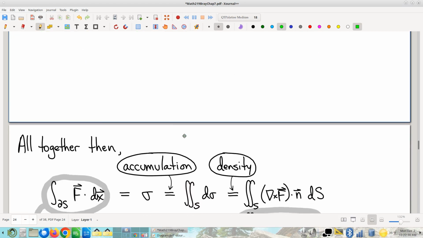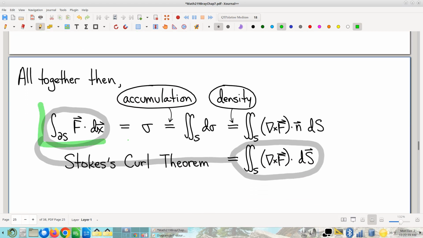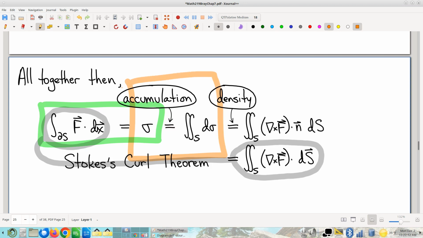Okay, right. And then with that in mind, again, we have this particular stuff here, this quantity called circulation, which we abbreviate as previously with lowercase Greek letter sigma. We observe it's an accumulating quantity. We note that stuff is stuff per unit size times size. There's our stuff per unit size. That is our density. And we've got ourselves an integral theorem, a.k.a. an accumulation theorem. And there you go.